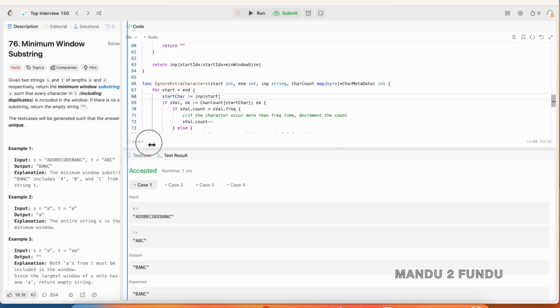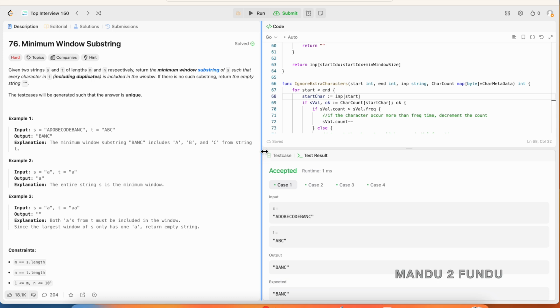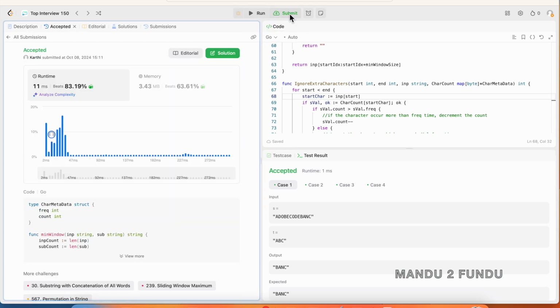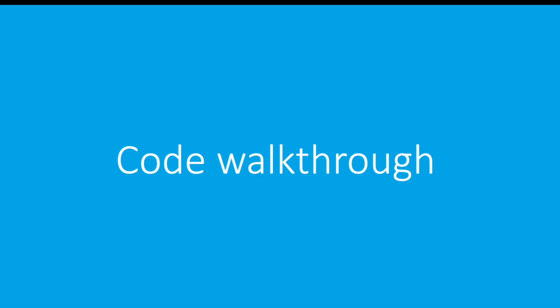Next I am going to submit this program. Cool, this program is accepted. Next I am going to do a code walkthrough with sample input.